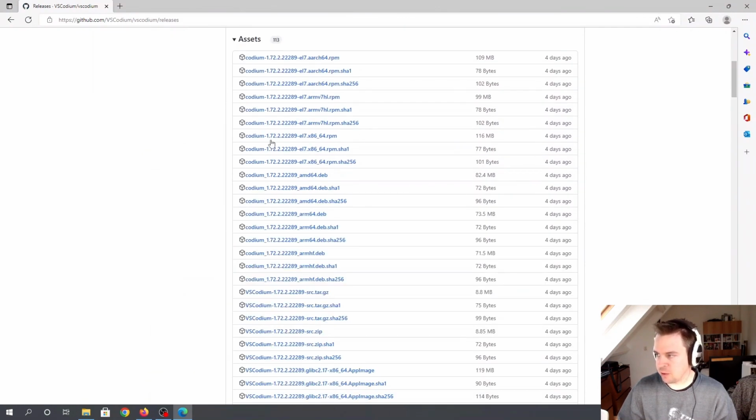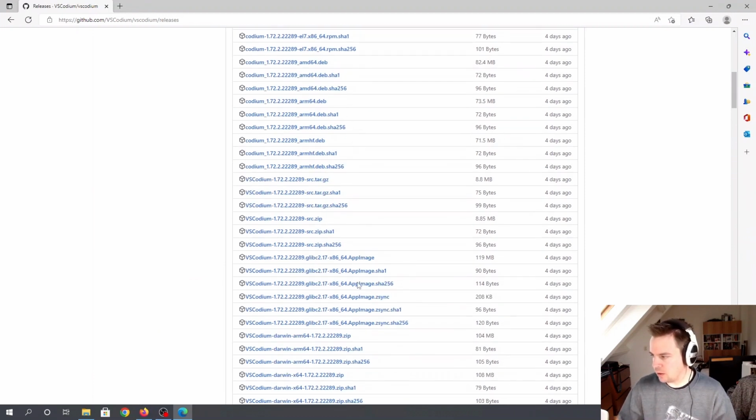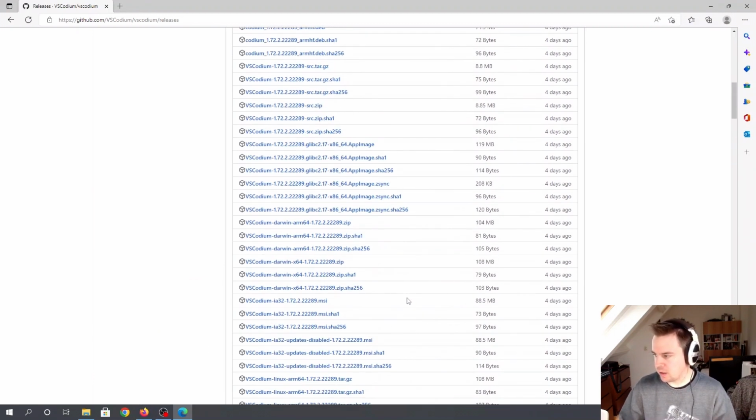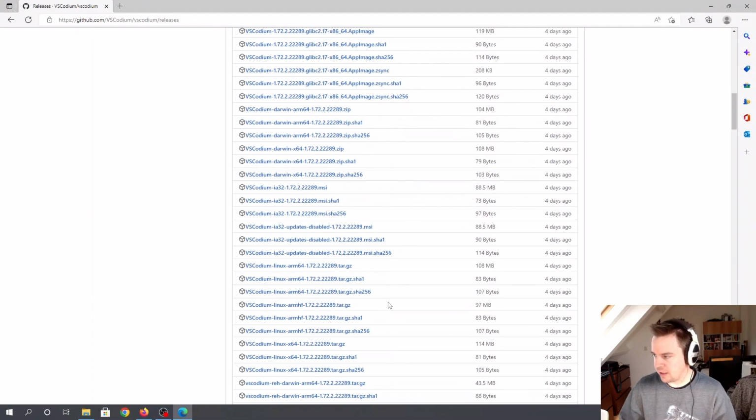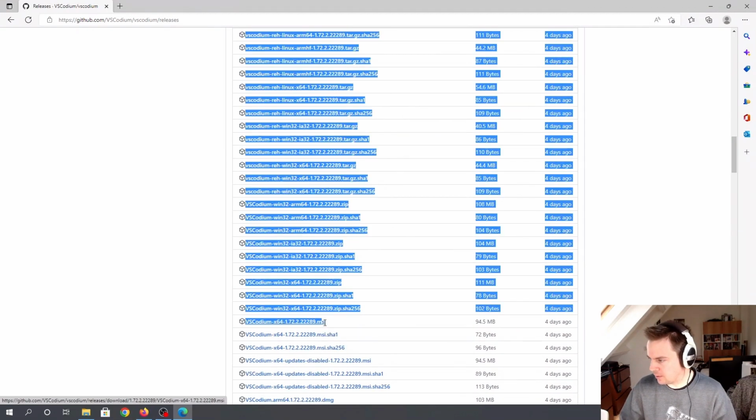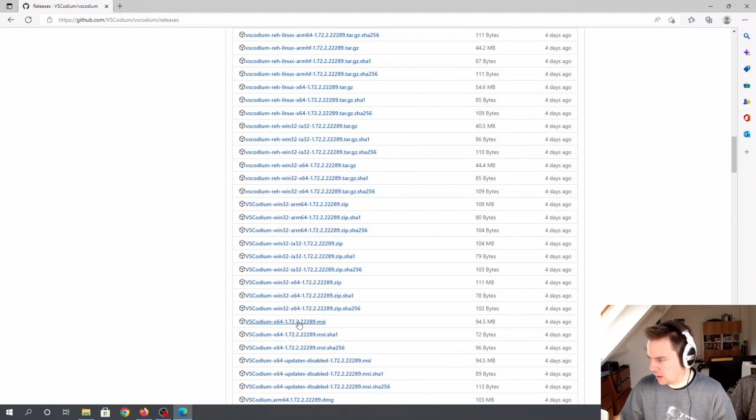and find the appropriate download for your operating system. If you are running Windows, you want to find a file ending in MSI, this one, x64 MSI. I'm going to click on that and it will download in the background.